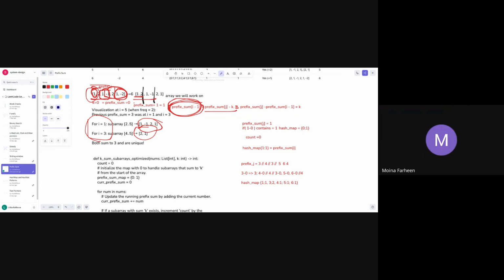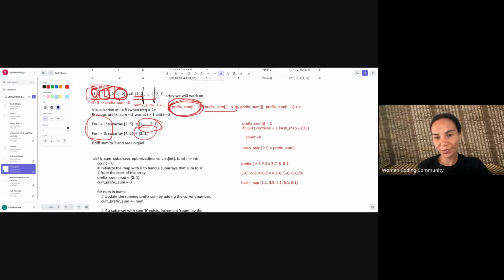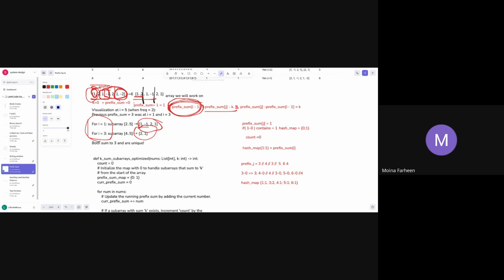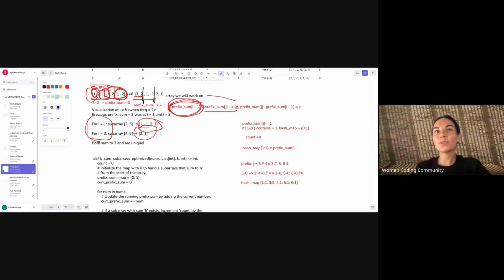No. So, we went on populating this hash map, right? Yes. 1, 1, 3, 2, 4, 2, 5, 1, 6, 1. So by the time we finish this array, this is the final hash map we have. Now, how are you able to say that I have 2 arrays that satisfy my condition k equal to 0, just by looking at that hash map, which is just a key value pair of prefix sums and frequencies? So we have this formula, right, against which we're checking our condition. So it is the same.